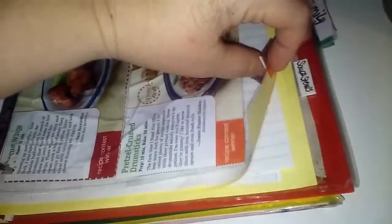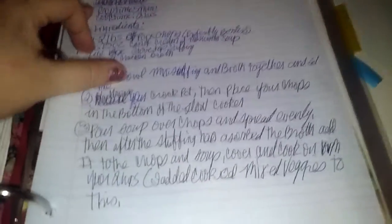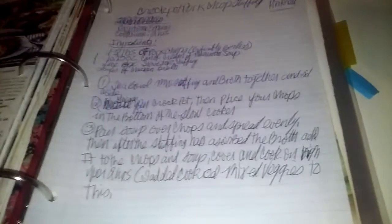I have a great section I want to share — pork. Here's a recipe I really want to share with you: crock pot pork chop stuffing. You take any pork chops — I used boneless. Take cream of mushroom soup, Stove Top stuffing, and two cups of chicken broth. Put your pork chops at the bottom of the crock pot, mix your stuffing with some of the chicken broth, let it sit up, then add a can of cream of mushroom soup on top. Once the stuffing is set up, throw that on top. I also threw in a can of mixed vegetables and cooked it on high for about two hours until the chops were done. It was awesome — it was like turkey pot pie all over again.